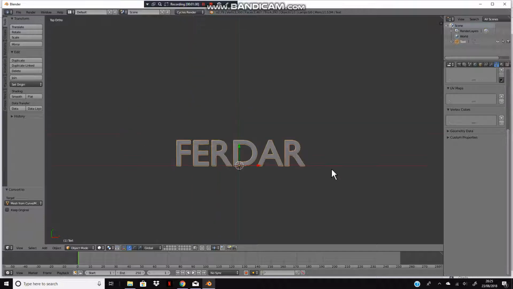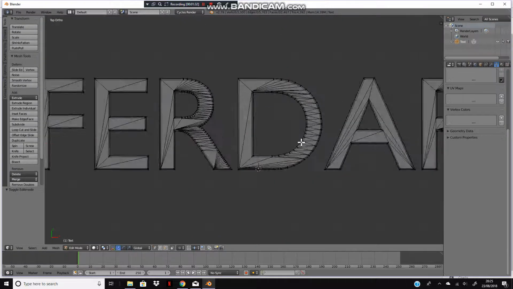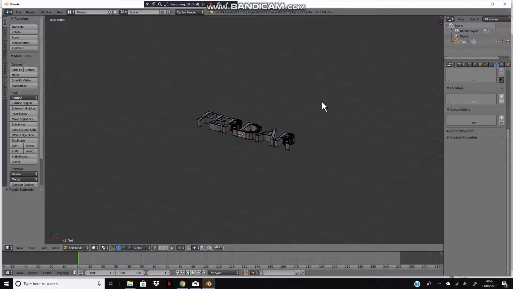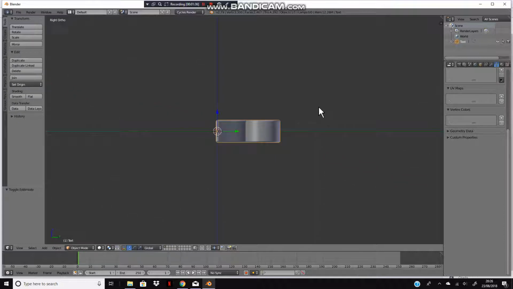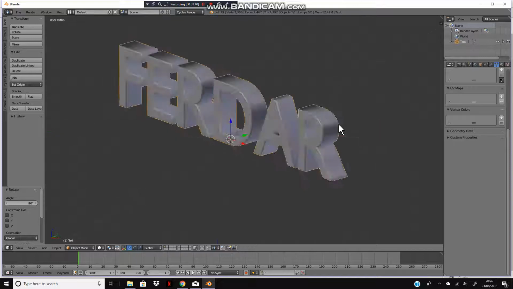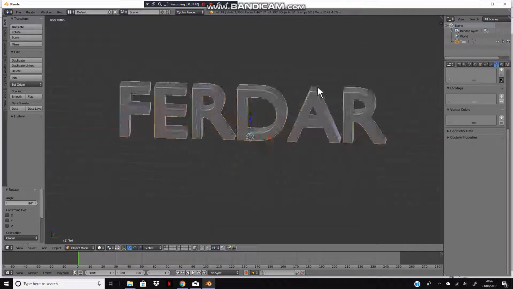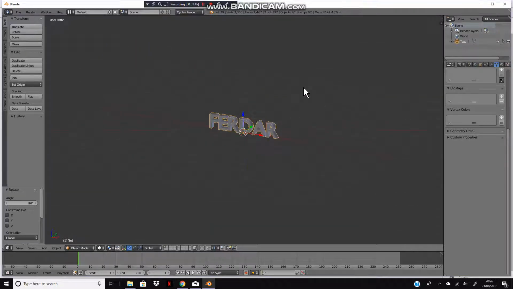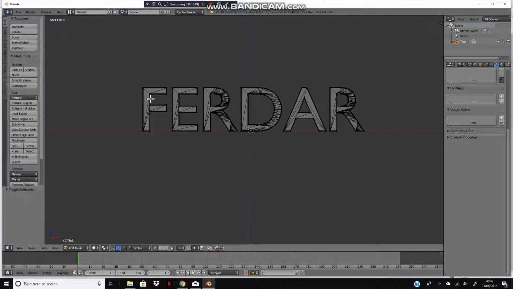Now it's its own object, which is always great. Now I'm going to rotate it by minus 90 degrees, and now we have these. Now we're going to split these up.